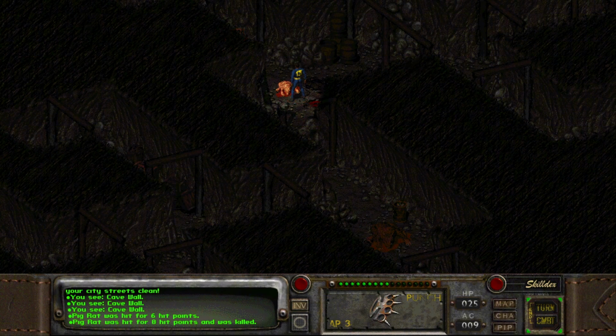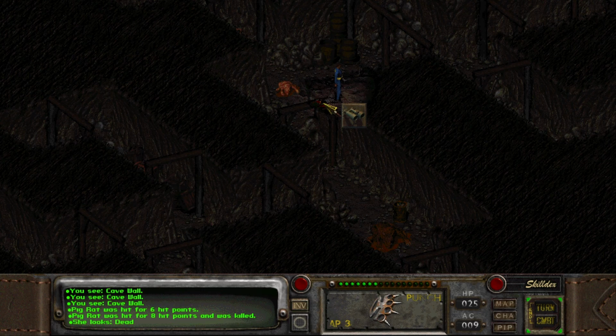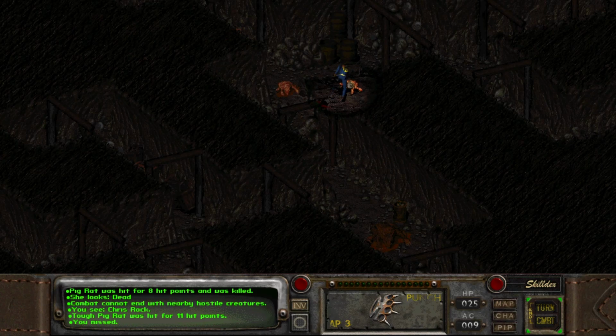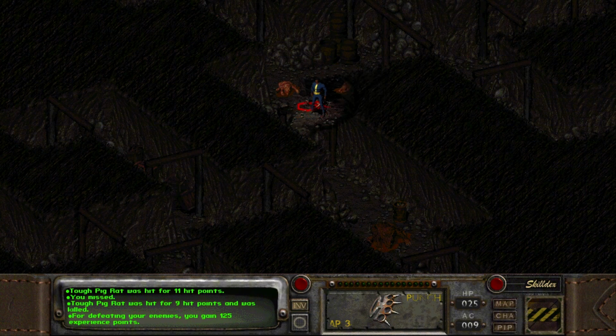So apparently, these guys are trying to jump at me. What is this? She looks dead. Is that a dead person? Let me take this thing out first. Yeah, that's a person. I guess an adventurer came down here looking for stuff, and then they got killed by mole rats.